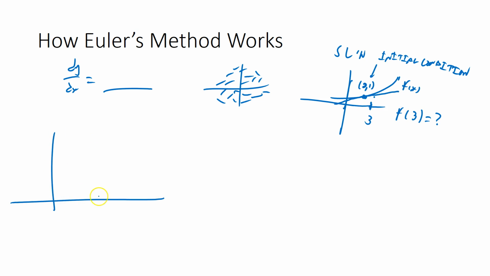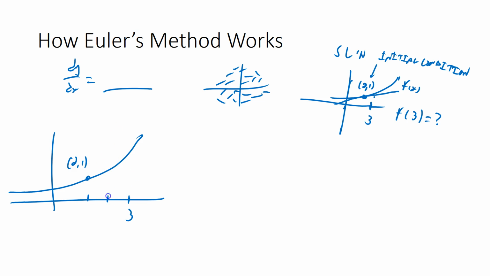Okay, so let's say this is our curve. Let's say this is 2, 1. And we want to know what f of 3 is. Let's say 3 is over here. So instead of just doing linearization, where that would be using a single tangent line to say, well, f of 3 is approximately this value, and to do that, all you need is a point, which we have, and a slope, which you can get from the derivative. Instead of doing that, what you do is say, let's split it up a little bit.